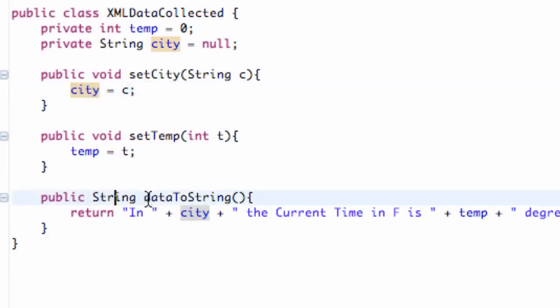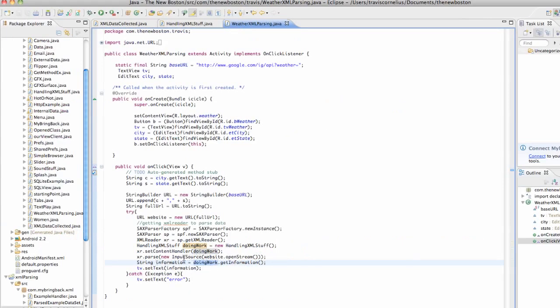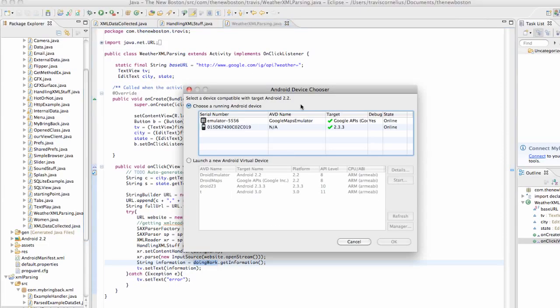And then this string method uses those variables to write our sentence. That's all we're returning, the information, using that method that returns the sentence we want. Now when we save everything, it's going to interpret all that, and I believe our activity should be done. Let's run it real quickly, and I'll do a quick overview of everything that we did.